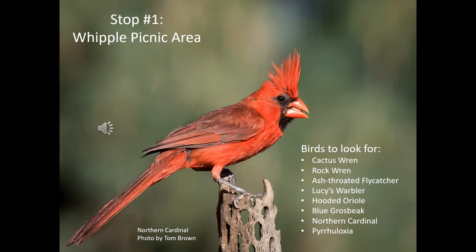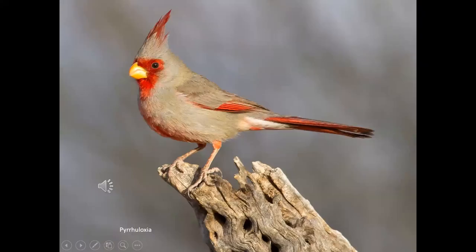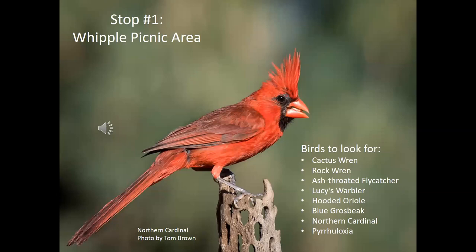And whenever I'm in an area where you can get both of them, sometimes it can be a little bit confusing when you hear a cardinal or a pyrrhuloxia because they sound really similar to each other. So here's pyrrhuloxia here. I thought I would play the songs of each of these so we can get in our mind what to be thinking of when we get out of our car there at the picnic area and we start hearing these cardinals and pyrrhuloxias around us. Which one is which? They can be hard enough to sometimes tell in the field.